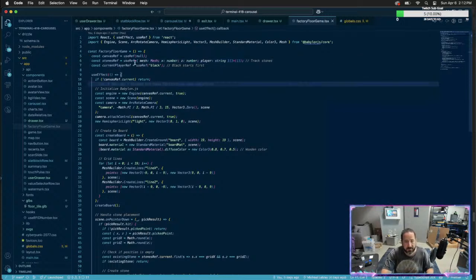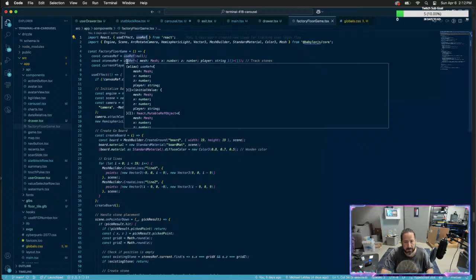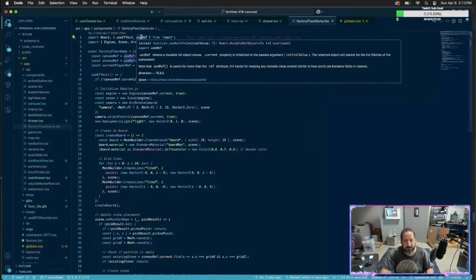Okay, so it's using these refs. It doesn't really need to use refs, because I feel like it's using ref in a way that's supposed to be using state.